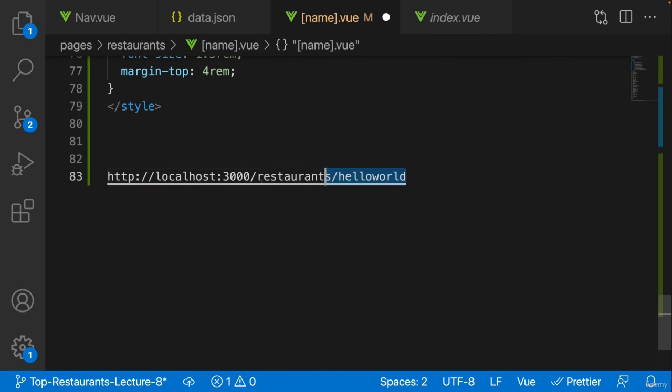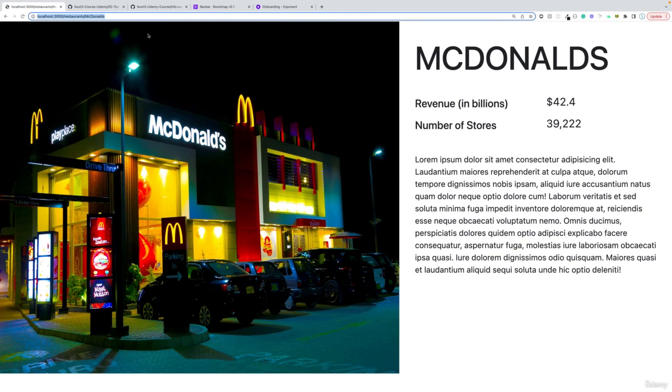How would this work? Because right now, if we were to render this, what ends up happening is it goes inside of this file, because this file is going to catch that. This is a completely valid path for this file. So if I were to actually go over here and paste that in, you can see now we're going to get an error.